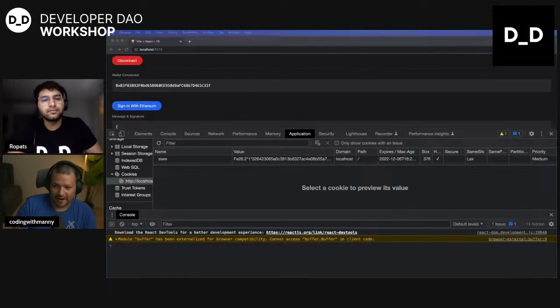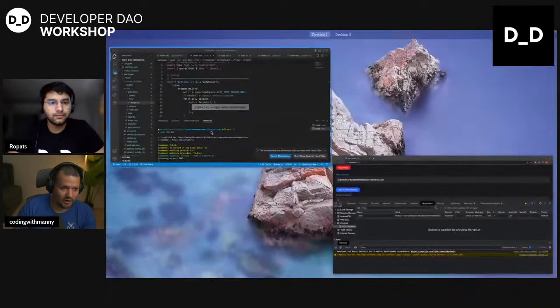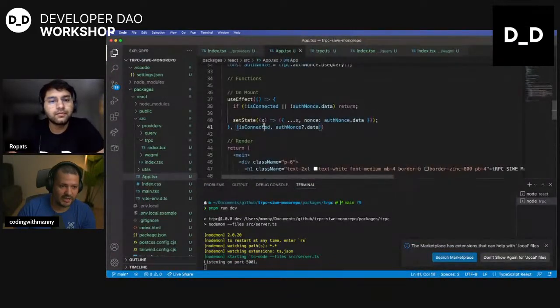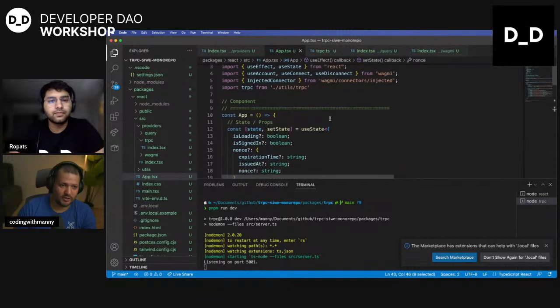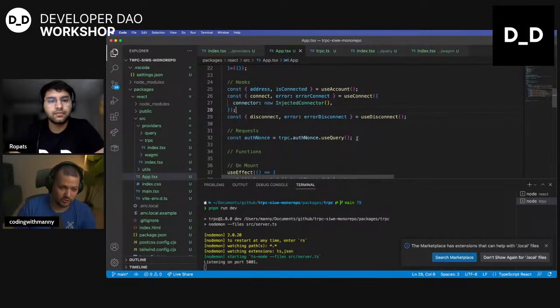This is where some refactoring comes in, because if we don't have control over it, it's sort of like a race condition, right? This is always being set, like the new nonce. We actually want to be able to control this, to only call it when we actually need it. In useQuery or React Query, there's this option of lazy queries. We can do that too by just disabling it.